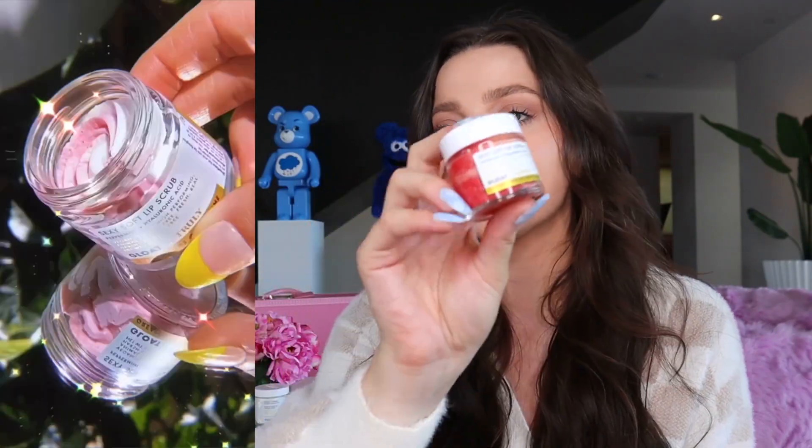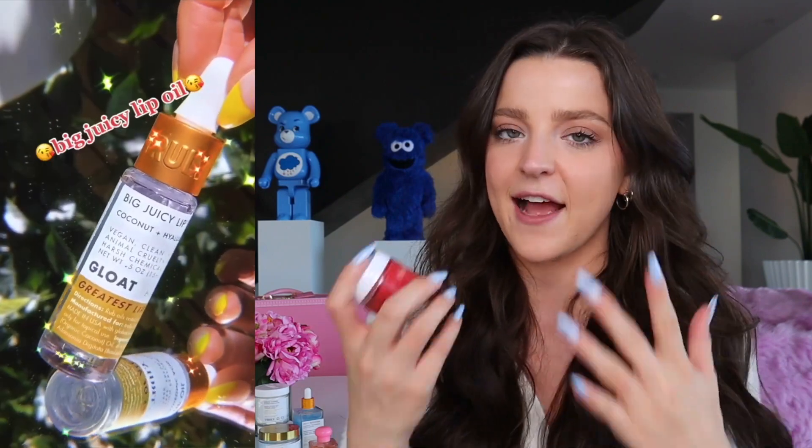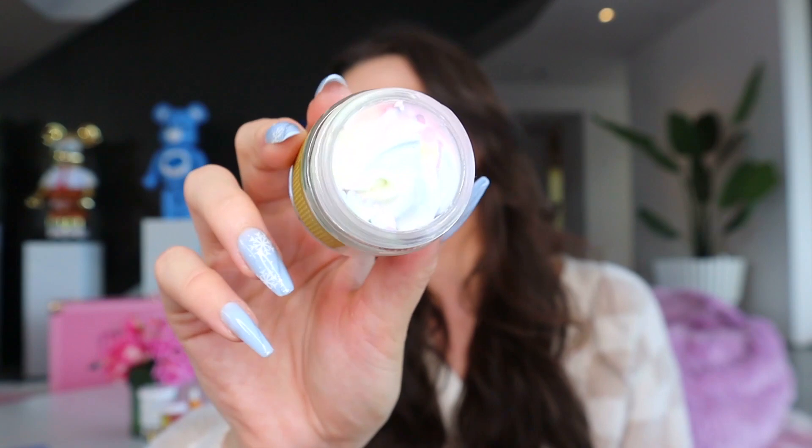We can't forget about lip care in the winter — my lips tend to get so crusty, flaky, and dry. I always carry a lip balm or lip butter in my bag. I like to start with the Sexy Soft lip scrub, which removes dead and flaky skin and gives your lips a little red tint after washing it off. My other essential is the Unicorn Fruit lip plumping balm — the most hydrating lip butter I've ever used. It has peppermint, matcha, and an acai boost, so it's super hydrating and the peppermint lightly plumps your lips over time.